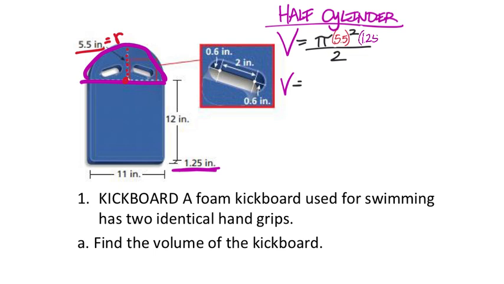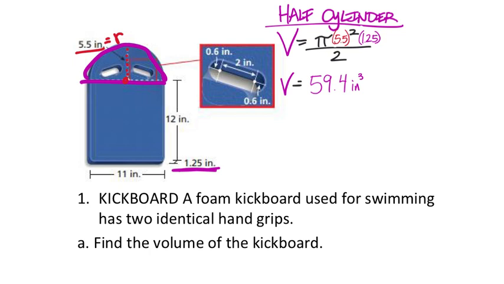So this creates the formula. It's a direct calculation, which means I can plug it in to the calculator right now, and that will give me the volume of the half cylinder. So I'm going to use my fraction button, n over d. I type in pi times 5.5 to the power of 2 times 1.25. I go to my denominator, I put 2, I push enter. My calculator shows me 59.39573611. I'm going to round this to the nearest tenth, which makes it 59.4 inches cubed. So that's my half cylinder.